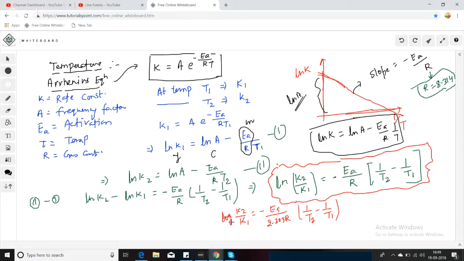And the same expression we have done in chemical equilibrium also. The only difference there is what? We write here del H, not EA. Yes or no? Yes. Now, whenever you write K is equal to A e to the power minus del H by RT, then this becomes the equilibrium constant, not the rate constant. Must remember this. It means when you write del H over here, it is for a reversible reaction. But when you write this EA by RT, it is for an irreversible reaction. And for an irreversible reaction, this K is the rate constant, not the equilibrium constant. Is it clear?